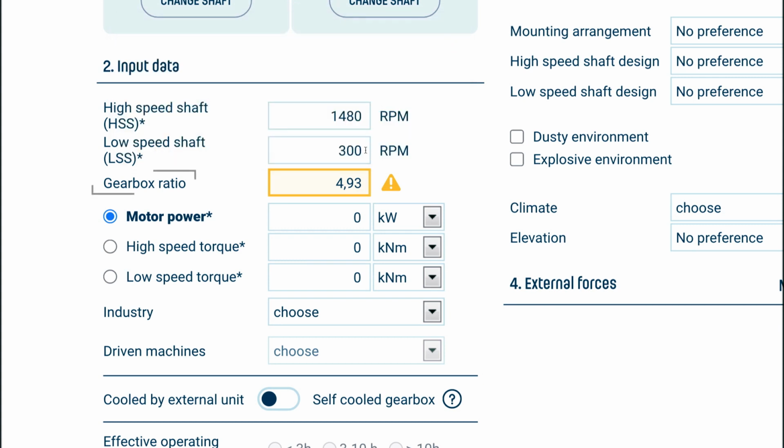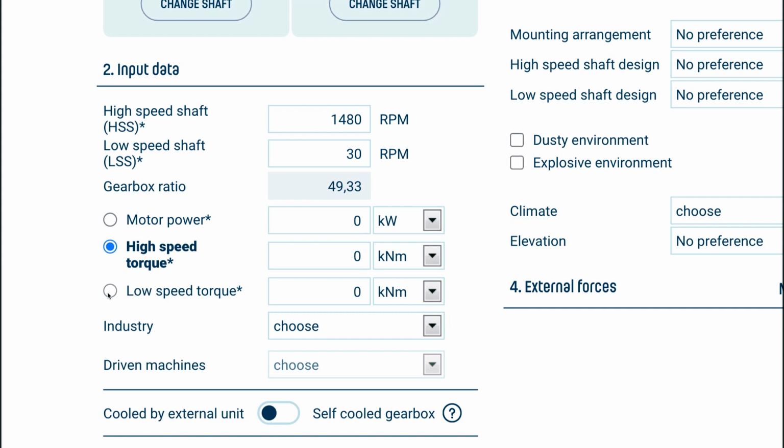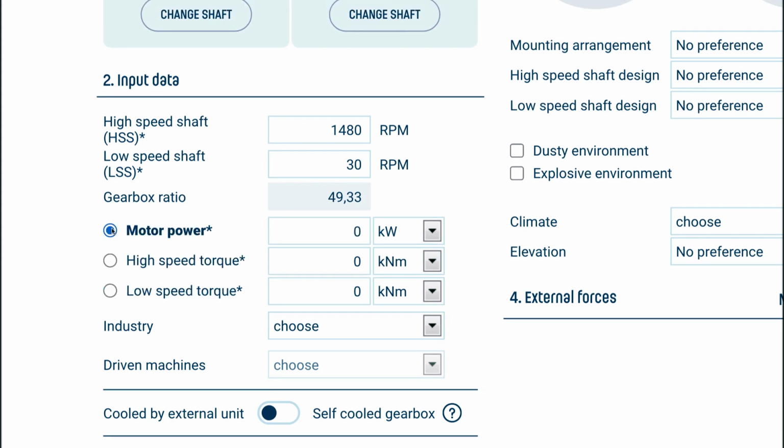The gear ratio is calculated from the above shaft speed values. In the subsequent specification, only one of the selected options is entered. The other two values are always calculated automatically. Simply enter the required motor power. Leave the field with the cursor in the space outside, while the remaining values will be automatically calculated after a mouse click. Don't try to fill in all fields in this part of the configurator.